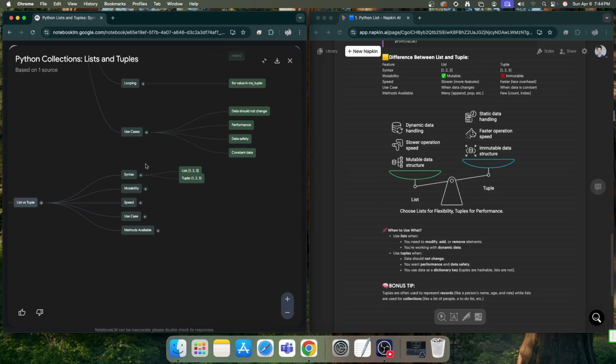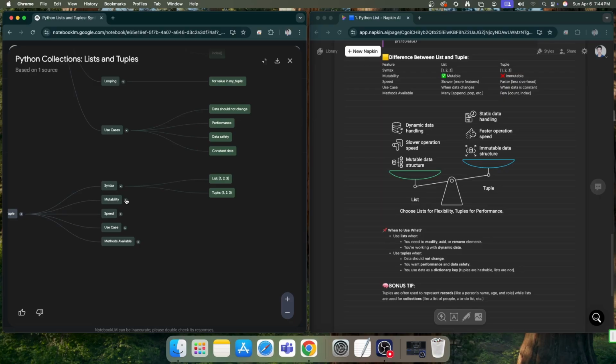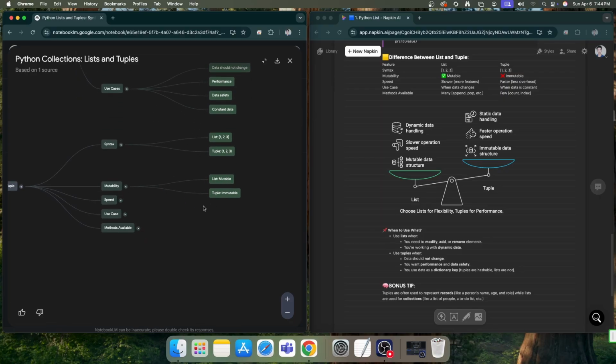So when would we choose a list? You would choose a list when you need to modify the data. You know, if you need to add items, remove items, or change the existing items, a list is the way to go. Right. So lists are for dynamic data that's going to change. Exactly. Okay. And when would we choose a tuple? You would choose a tuple when you want the data to stay the same, when you need to guarantee that the data won't be changed, either accidentally or intentionally. So it's all about data integrity. Yeah, and also performance. Like we talked about earlier, tuples can be faster than lists for certain operations. Right, especially when you're working with large data sets and doing a lot of read-only operations.